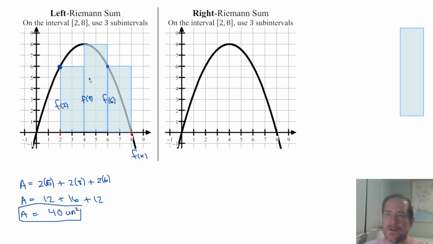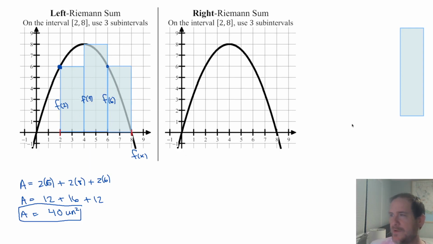Now, looking at this, I can tell that I've got much more over approximated area than under approximated area. The first rectangle is under, but the second rectangle is over. Now it's probably over by less than this one is under, but then you've got the next rectangle which is over approximating by a lot. So if we added all these things together, we should definitely be expecting this left-hand Riemann sum to be over approximating.